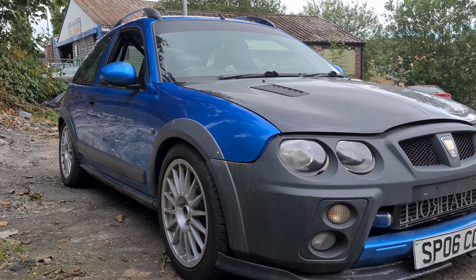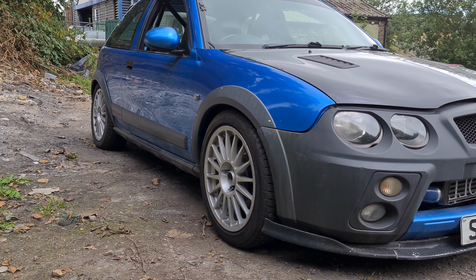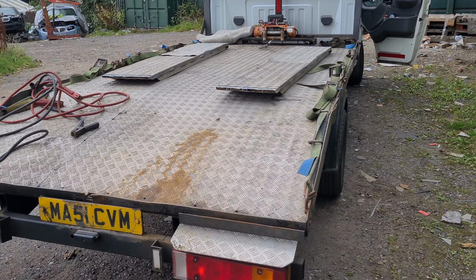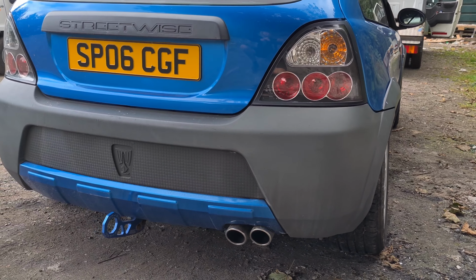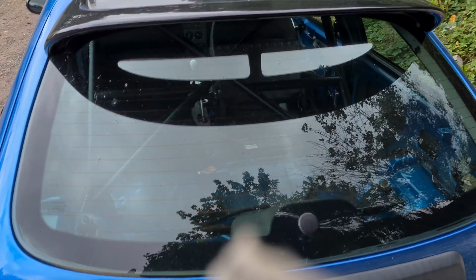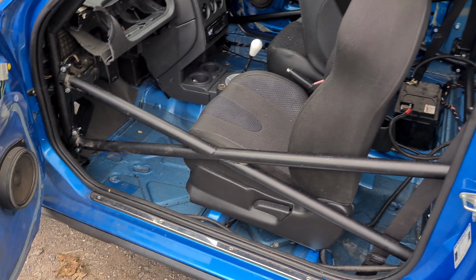This car has the bizarre combination of being a jacked up 25 put on lowering springs, so now it's lower than a 25 or even a ZR, which meant of course getting it on and off the truck a slightly grating experience. It's kind of quite a cool looking car really, especially with those twin exhausts on the back, the black ZR roof spoiler and the roll cage.